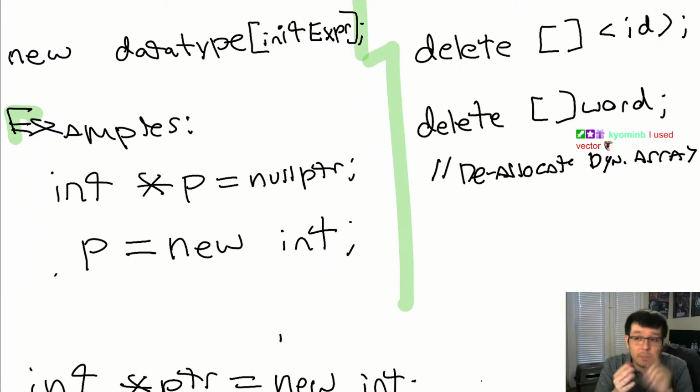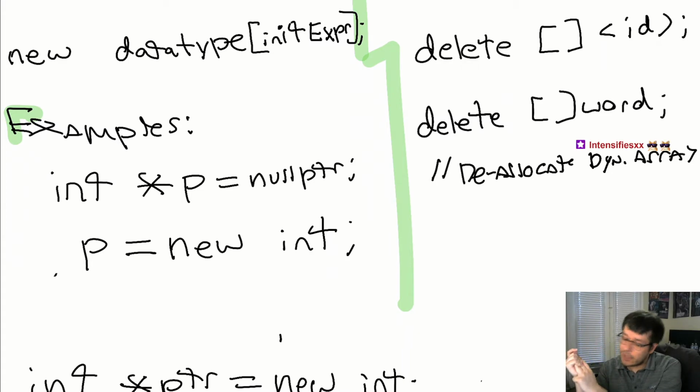You don't get to see the pointers. You don't get to see the new operator. You don't get to see the delete operator. None of that you get to see, but it's happening there. Well, delete might happen in something like a copy constructor. But yeah, it is definitely there. You just don't see it. So yes, for assignment one, you kind of had to use a vector, or if you knew dynamic memory allocation, then that would work too.